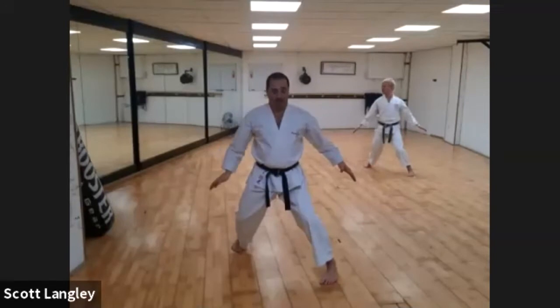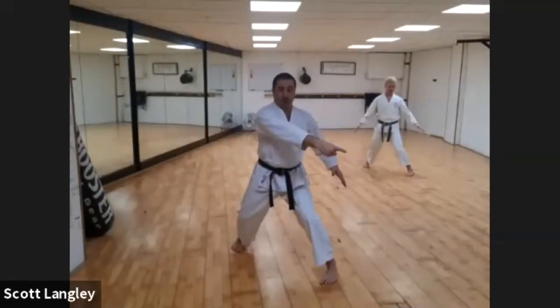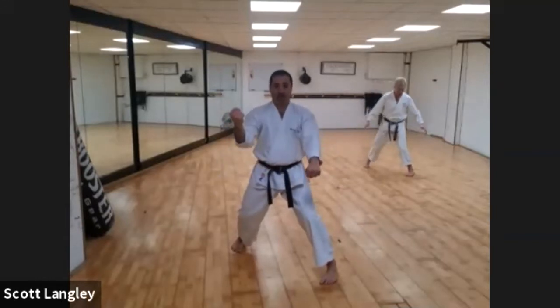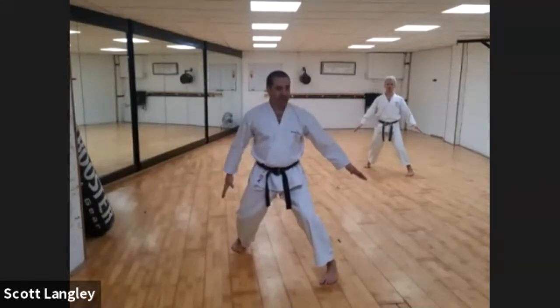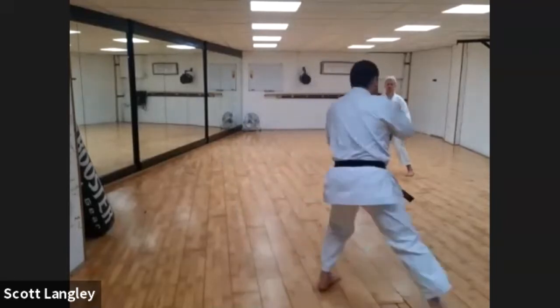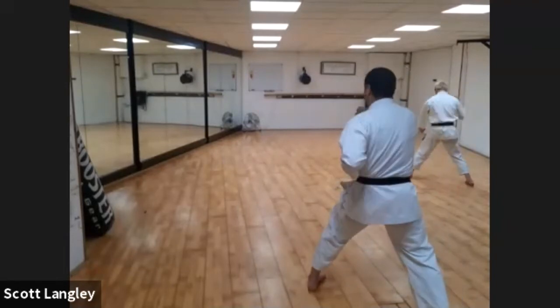Okay, we're going to step right leg directly across, right leg 45 degrees to your left. As you do, you're going to make this double block, a bit like Uchuke, same Uchuke, but hands open. So from this point, step across, left hand to your ear, right hand to your hip. As you cut your hips, ha! Okay, then I'll show you from the side.